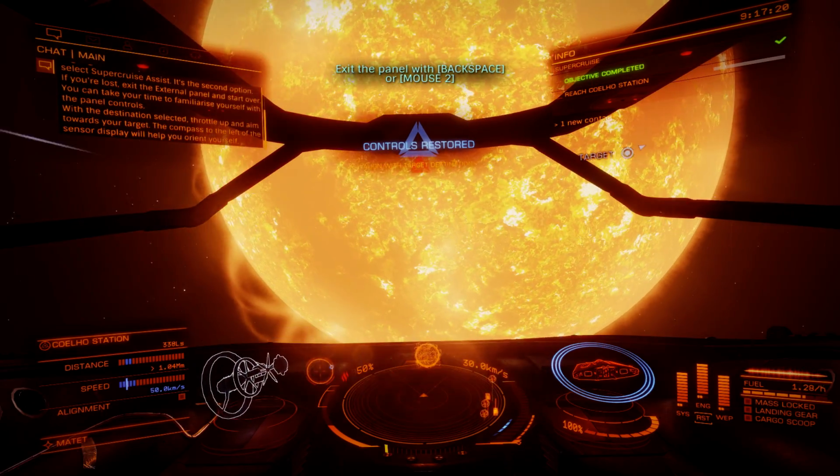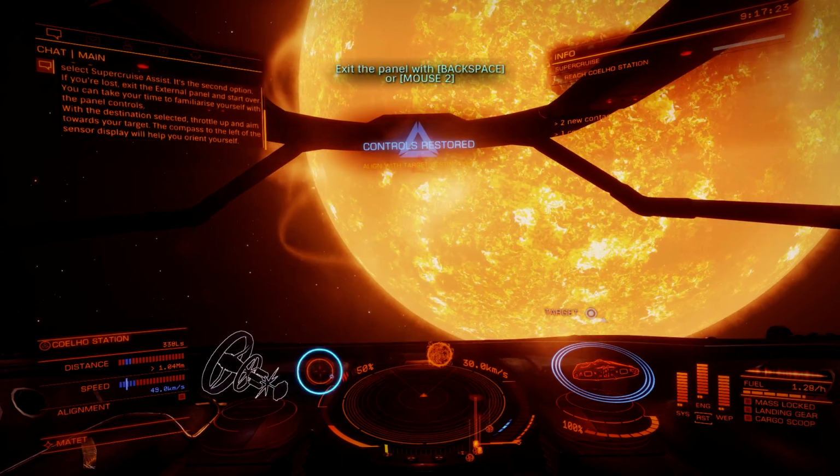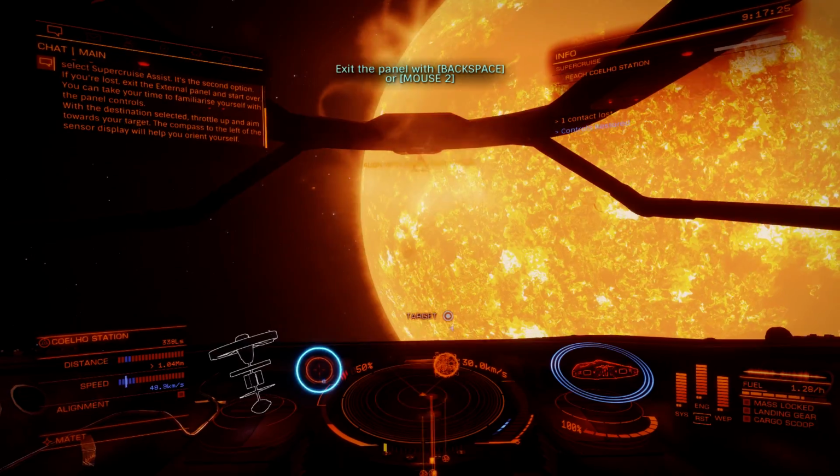With the destination selected, throttle up and aim towards your target. The compass to the left of the sensor display will help you orient yourself.